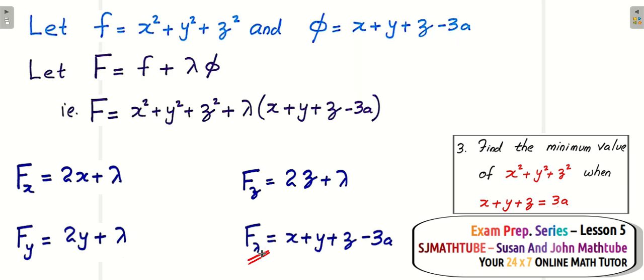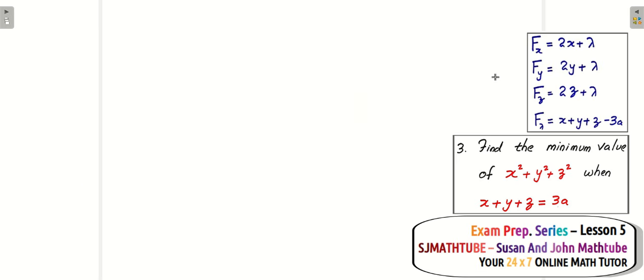That is, you assume lambda to be the only variable, and when lambda is the only variable, all these quantities will be constants. So when you differentiate, this will vanish. And for the second part, what happens is this part will act as a constant, and the derivative of lambda with respect to lambda will be 1. Okay, I have the partial derivatives here.